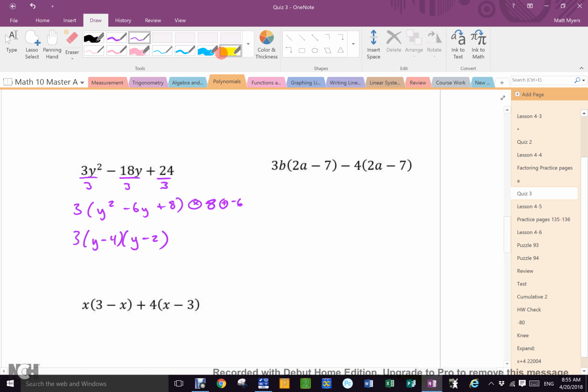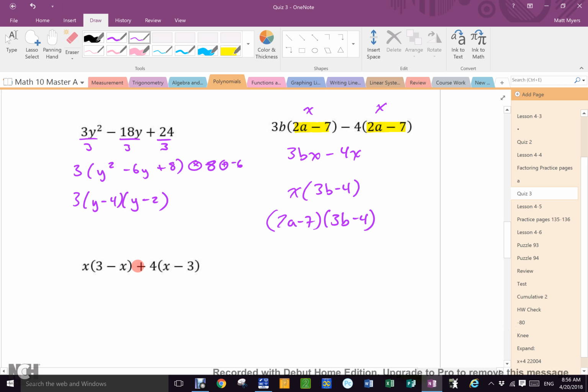What about this guy? What do I notice right there and there? It's the same, so what can I do? I can make it another letter. I wouldn't use A because there's already an A there, but it doesn't matter. I'm going to say it's X, which means it's 3bx minus 4x. What's the common factor? X, and what's over here? 3b minus 4. No x in the original equation. What's x? 2a minus 7, 3b minus 4. Yeah?